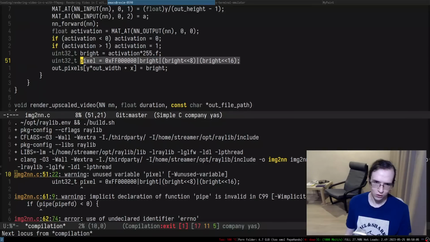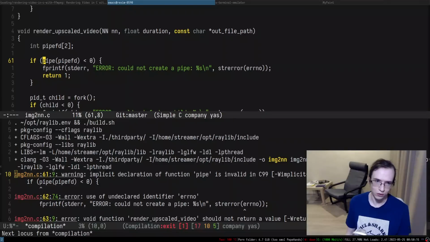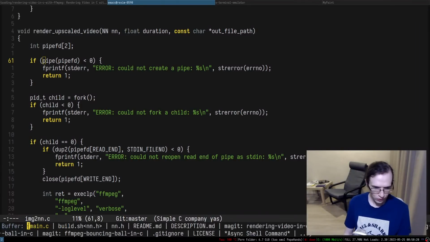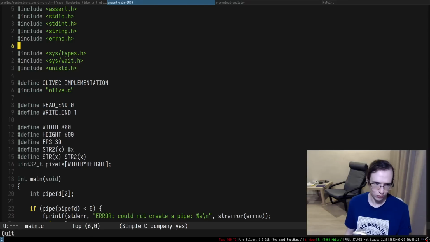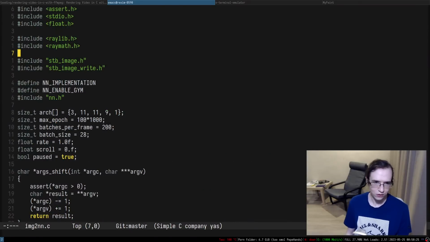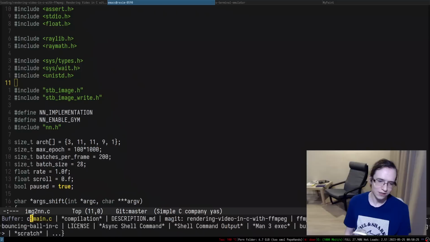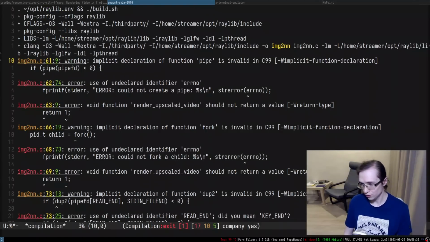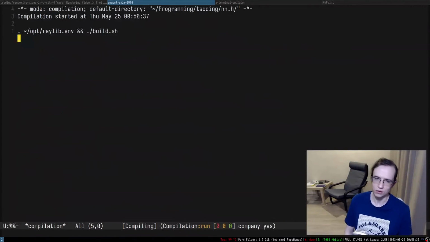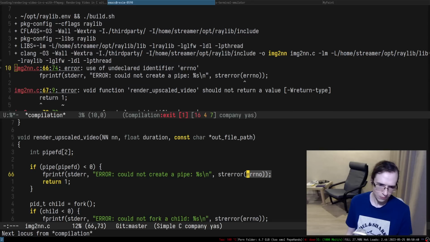Let's try to build this entire thing and go through the compilation errors. Okay, so this is the pixel, and what you don't like. And oh, it's unused. Thank you so much. The compiler actually found an error. And now we have to bring in all of the POSIX stuff in here, right? So we need to include all of these flags in here, right? Because they're important, which makes this entire thing uncompilable on Windows. And maybe I'll have to put some flags in here, right? Essentially, if you're on Windows, just don't include that feature. That would have been useful, I think.